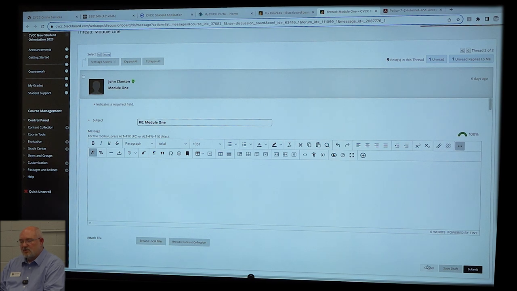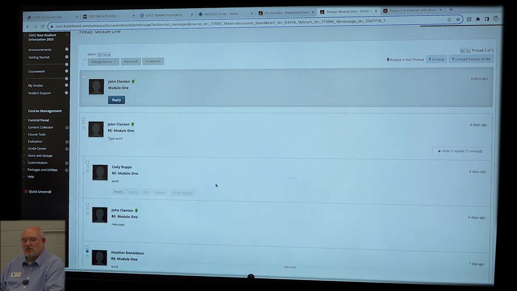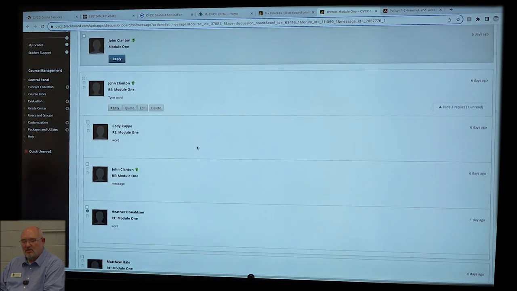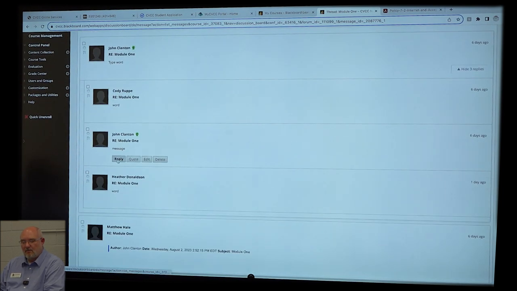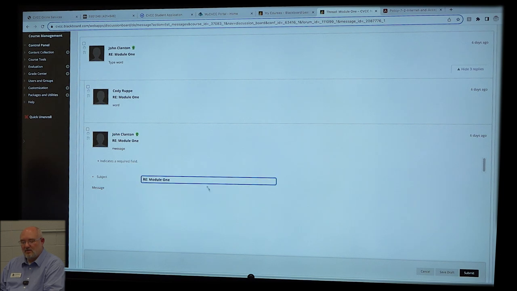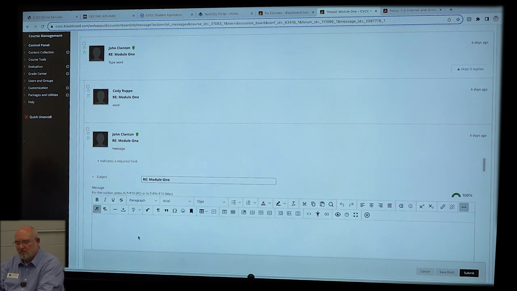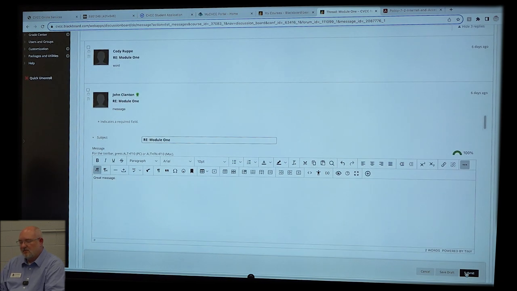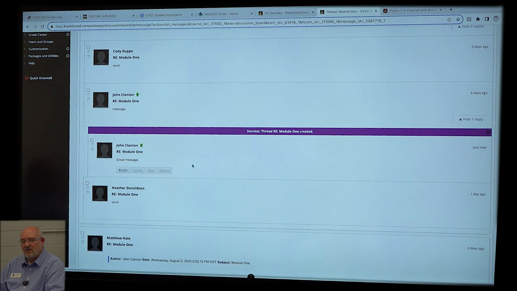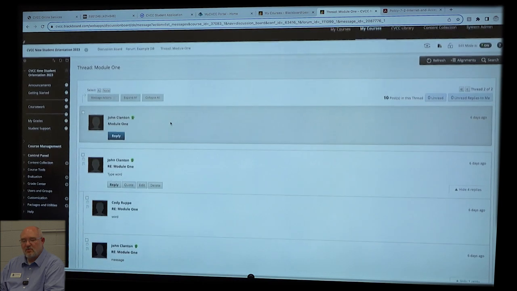From there, a lot of faculty members want you to reply to another student. So after you've made your first initial post off of what your instructor posted, you'll want to go down and read the comments. Click reply. Type in the box and hit submit. And then your message will show directly under theirs. And that's how you do a discussion board.